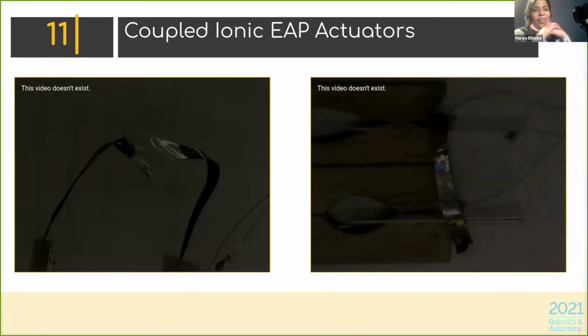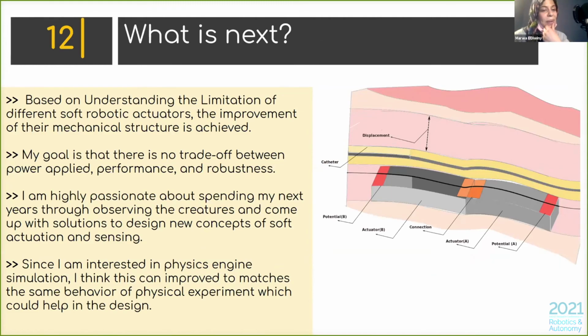Now we are also trying to couple different ionic conductive polymers to achieve different actuation principles. But as I said, the field is still in its infancy. Although it's really old, the question is how we can couple different actuators, in this case 2 or 3 actuators, to manipulate or actuate something. I'm still working on the modeling and simulation. In other projects, we also try to use self-healing material. That's also part of the work: how to model them, both in physics-based modeling and in simulation tools, and how to capture the physics happening in nonlinear material.